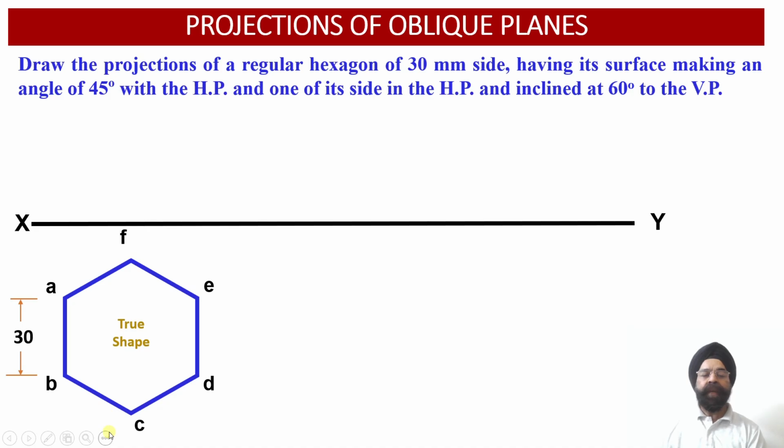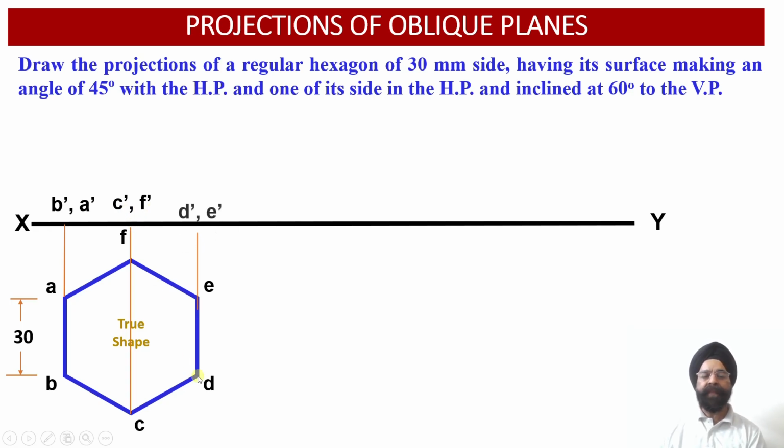So now when we look at this particular hexagonal lamina from the front side, that is this side, then because it is resting onto the ground, on the XY reference line we are going to obtain the front view projections of this lamina in the form of an edge view. So we can check points B and A if they are projected onto the vertical plane. So B dash and A dash points will be located onto the XY reference line.